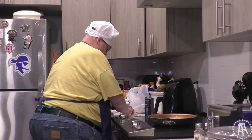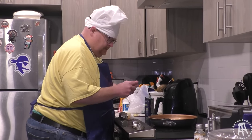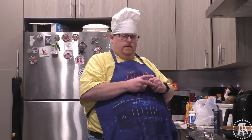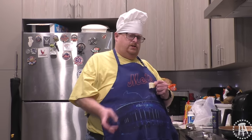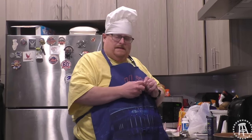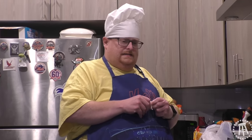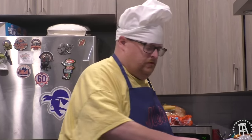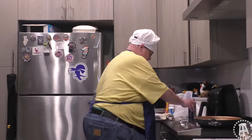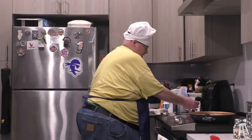We got some fries already cooked up. This is only gonna take a few minutes to cook a steak. And by the way, we've had the steak sitting at room temperature for an hour. When you take a steak directly from the fridge and put it in a pan, that's never a good thing. It just shocks the steak and makes it tough. But after letting it sit at room temperature for about an hour, it helps the juices get preserved inside of it. And also, we've made some potato skins with gravy.